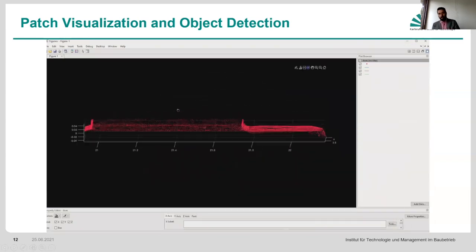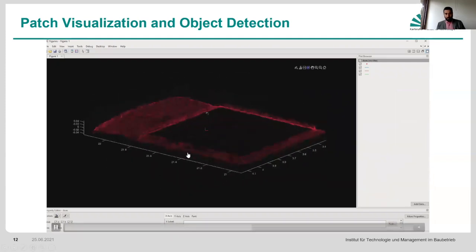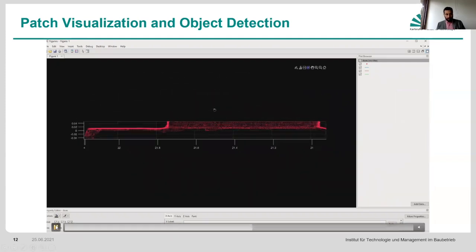So typically in MATLAB, the original one is that. And here, just as a side note, you can see a lot of these points that belong to the surface are being considered. This is one of the problems of scan versus BIM in this way. That's why in the next sessions, I'm going to talk to you about the curvature-based method, which I've utilized quite a bit.